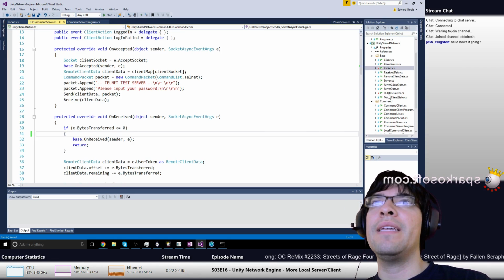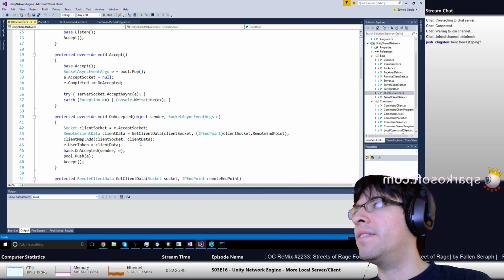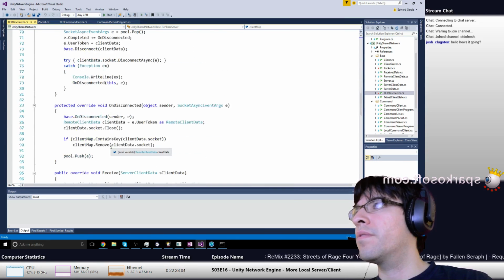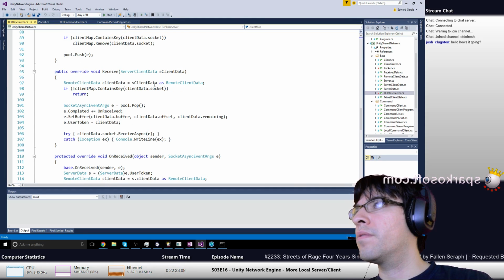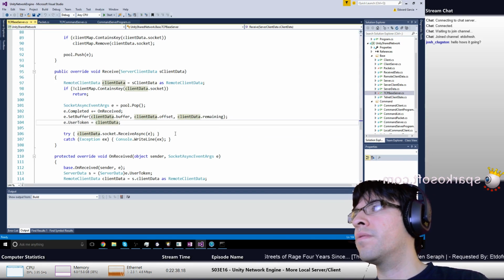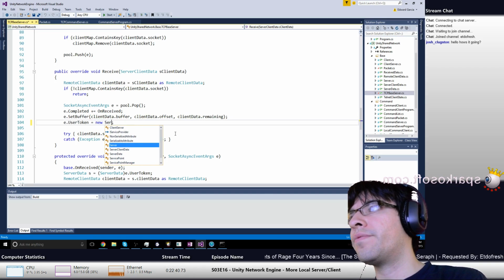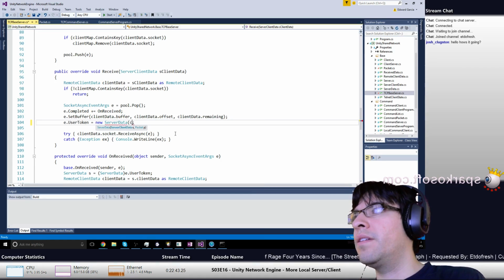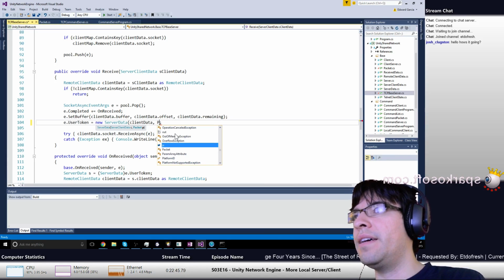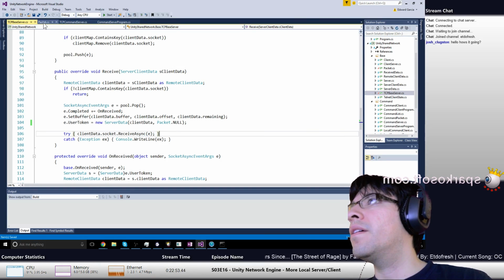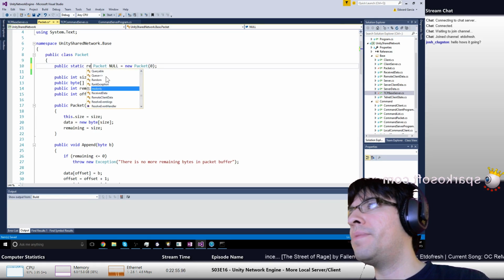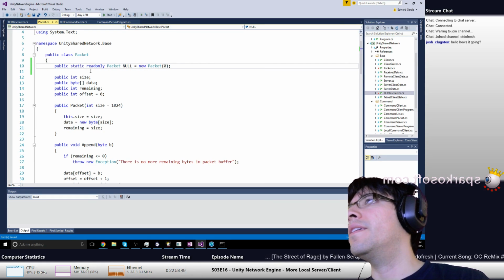Under TCP base, when we're receiving, we'll say client data and then packet.null. And here, this static, let's make it read only too.